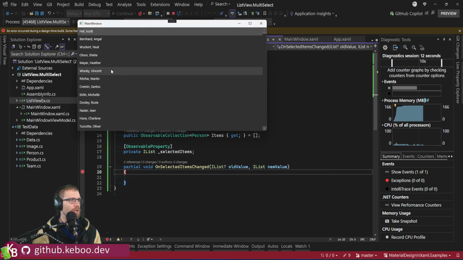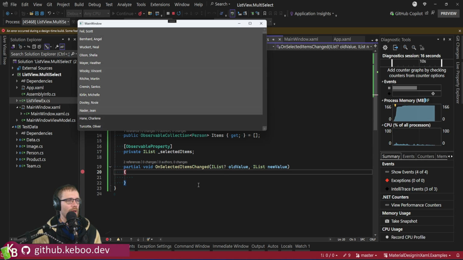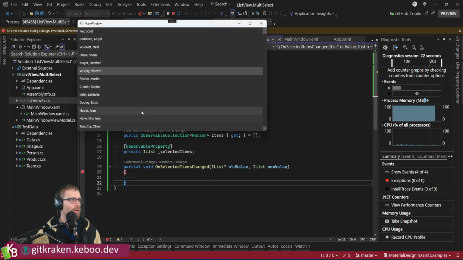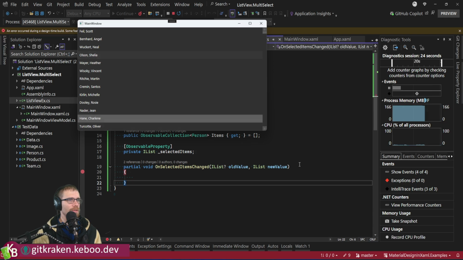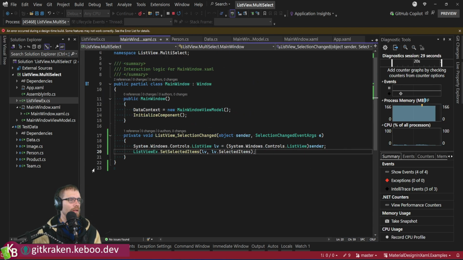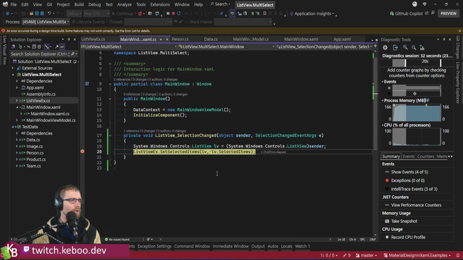There we go. Now if I shift click here. Yeah, okay. That is the other one that bites, because now it never fires again, despite the fact that the collection is changing. This guy fires, right?